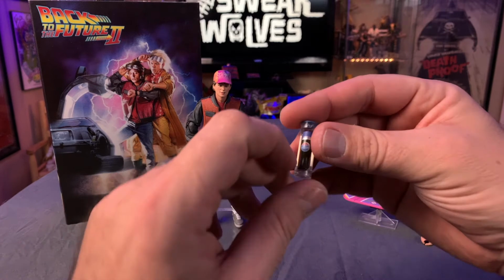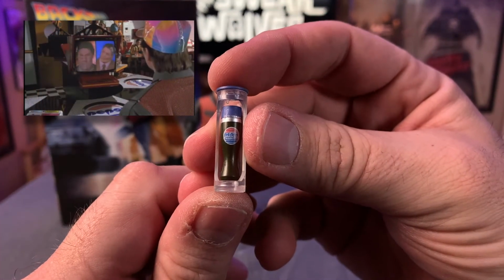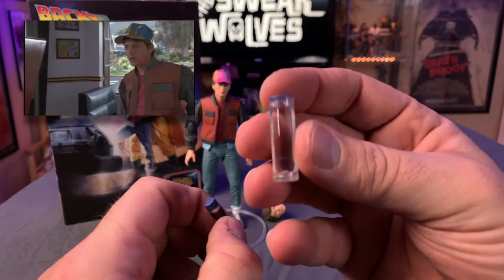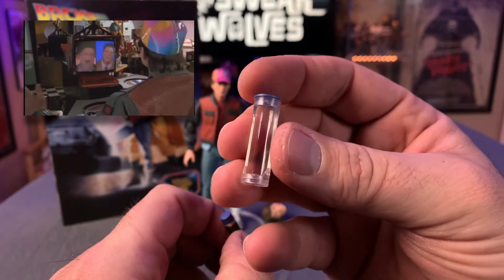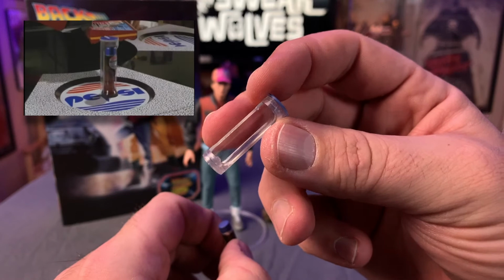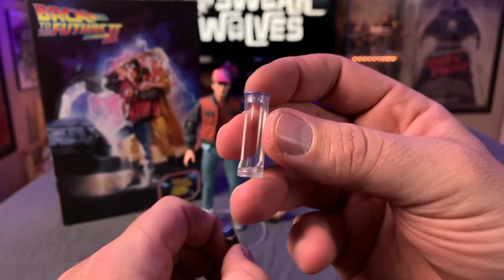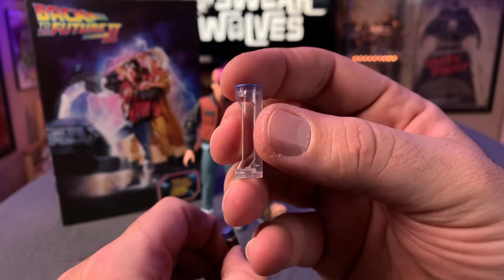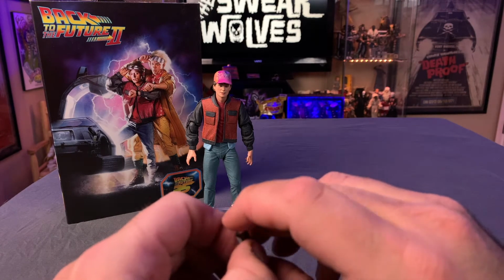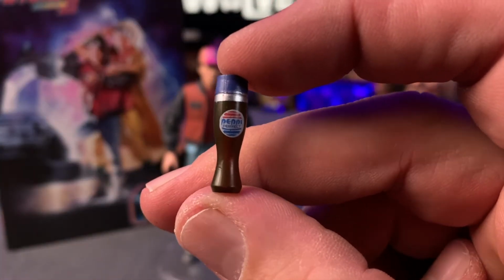Another accessory we got here is the Pepsi that Marty gets. Of course, it comes in this tube, kind of like at banks. You put something in and it just slides out to you. Don't know how that technology works, but it's 2015 technology, man. It's crazy. Anyway, so there's this tube, pretty cool. And then, of course, the Pepsi. And this is what all of our Pepsi looks like in the future, right?